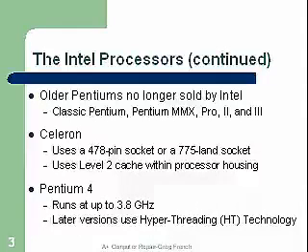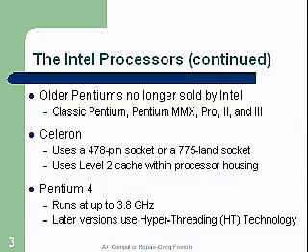The Intel processors continued. The older Pentiums are no longer sold by Intel: the classic Pentium, the Pentium MMX, the Pentium Pro, the 2, and the 3. The 2 was retired after the Celeron came out. The Celeron was actually a cheaper chip, but the story again is the engineers did such a great job on the cache performance that it was able to surpass the performance of the Pentium 2.